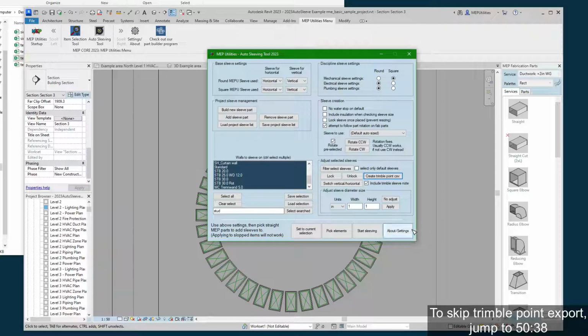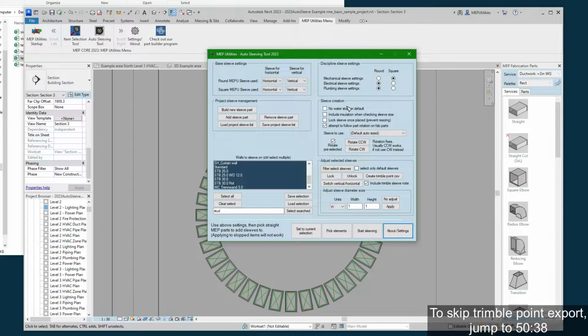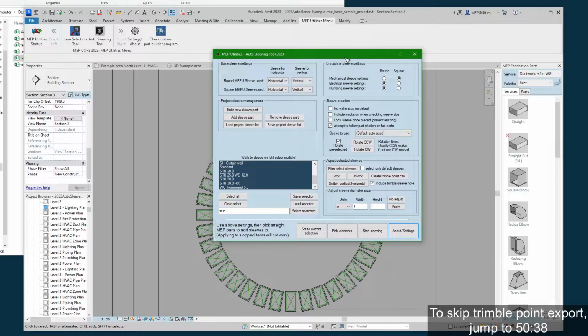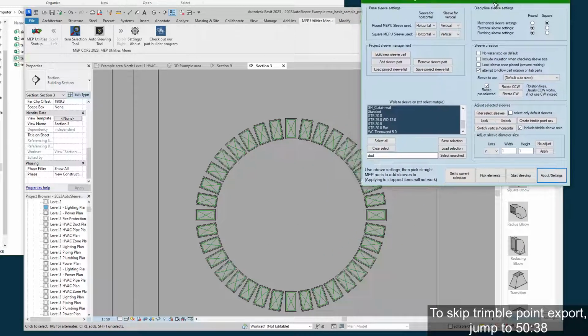Oh, the last thing I didn't mention was the About section. So there's an About Settings tab. This is pretty self-explanatory, but it has information on our website, our YouTube channel, where you'll have this tutorial and promo video, and the reports for any issues you have. You can email us. And that's pretty much all the information for it. So let's go ahead, and I'll put it on the side.